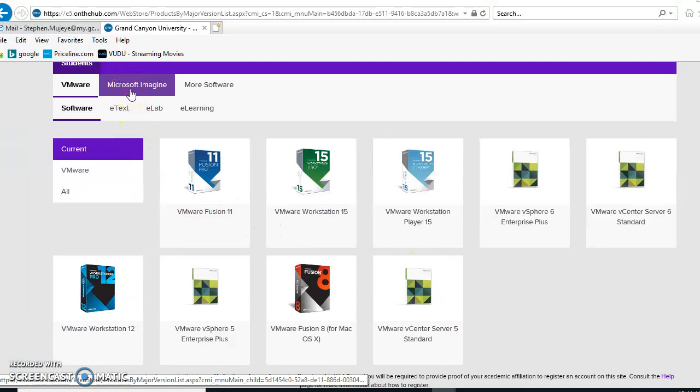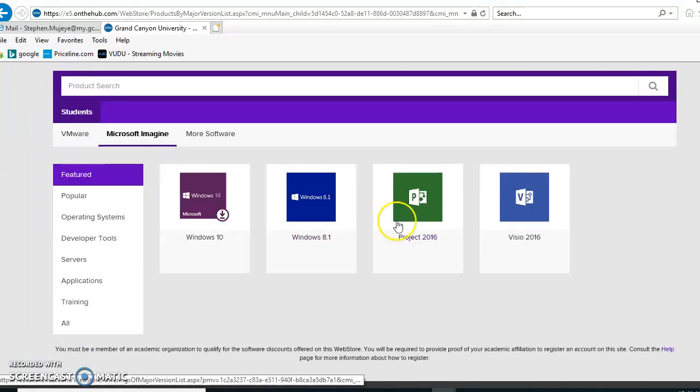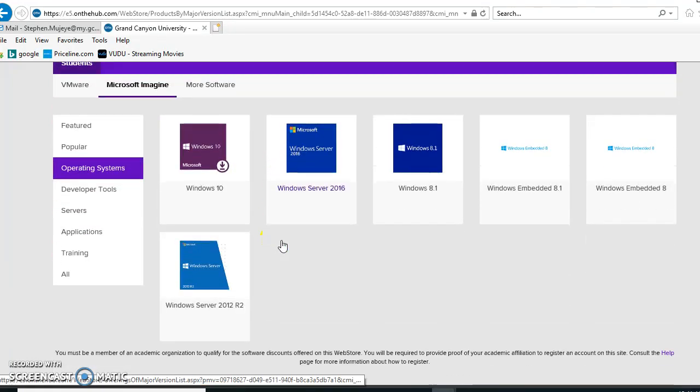Under the Microsoft image tab, that will take you to the different operating systems that you have. You need Windows 10 later on, or Windows 8, but just go with Windows 10. But for right now, you do need Server 2012, the R2 version.